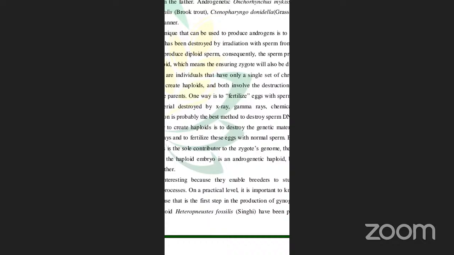The transgenic species chapter is completely different. Yesterday I talked about transgenic fish production. I think only one of the girls was present yesterday. Okay, now we will go for cryopreservation of gametes. Any doubt you have? Okay.